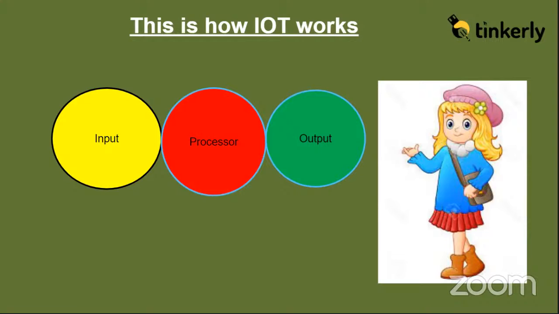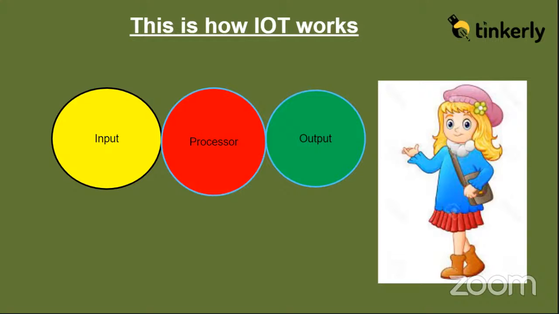So similarly, here input is our senses, right? So in this, our senses act as an input. Similarly, the sensors act as an input in IoT devices. Second is processor. In our example, the brain was our processor. Isn't it? The brain gives the instructions to our hands that please throw that matchstick. So processor is a brain.